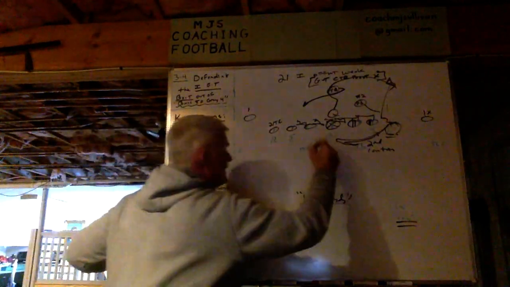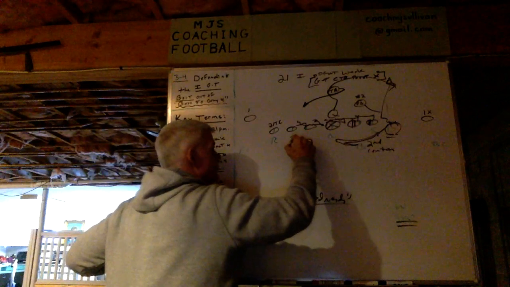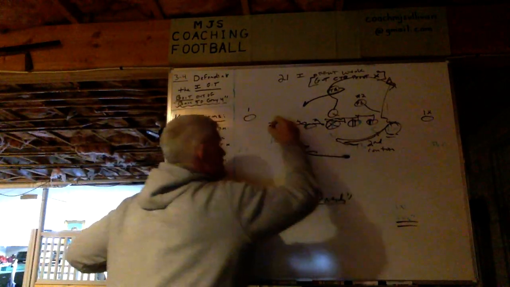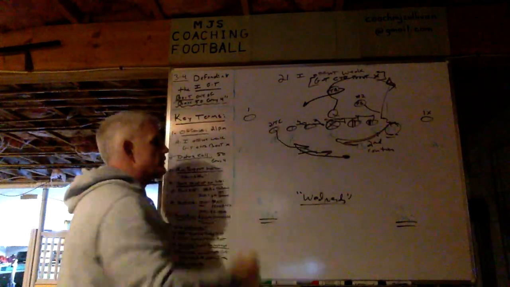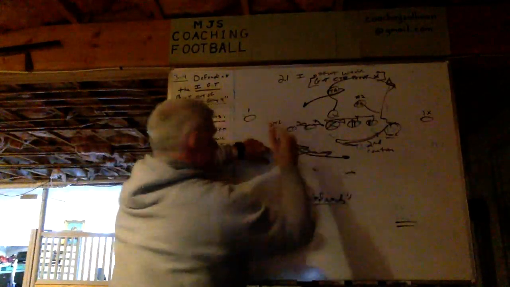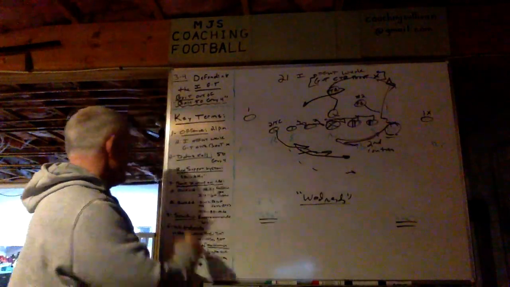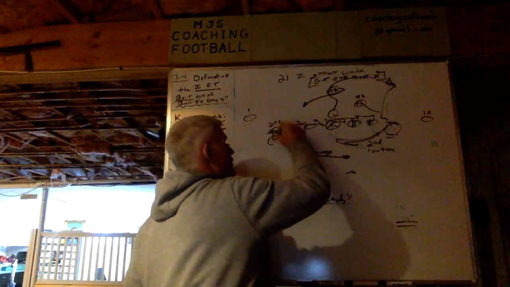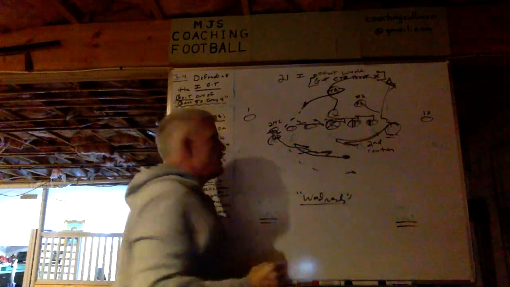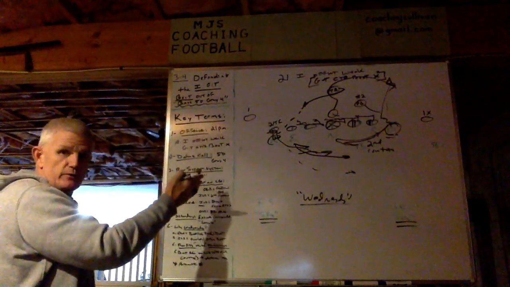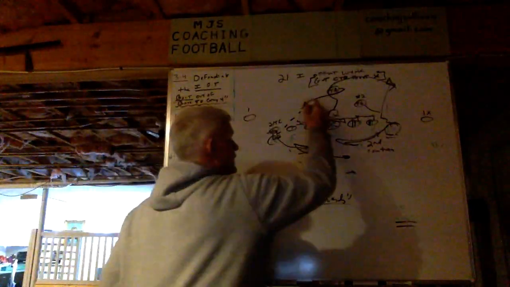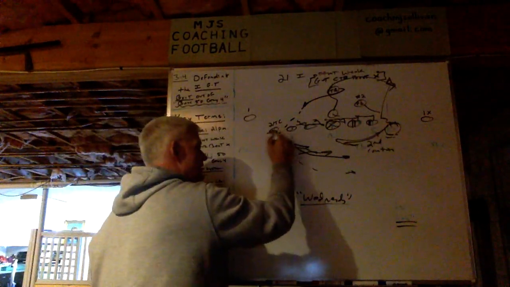Same thing here, backside linebackers. When they realize it's a boot, the inside linebacker now is going to take the drag, the over route from the tight end, number 2. The backside outside linebacker, who's getting all hands, knocking back, when he gets the boot, he now has the running back. So if it's a screen, throwback screen, if the running back's going to try and release on a wheel, whatever the running back does, outside linebacker has him.